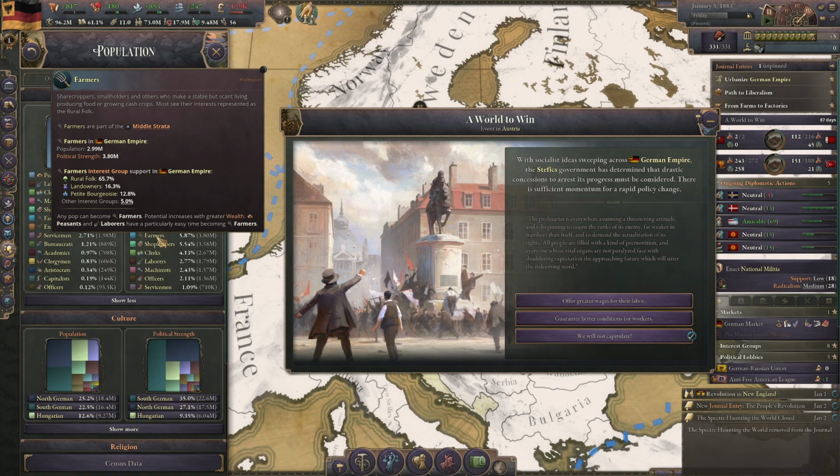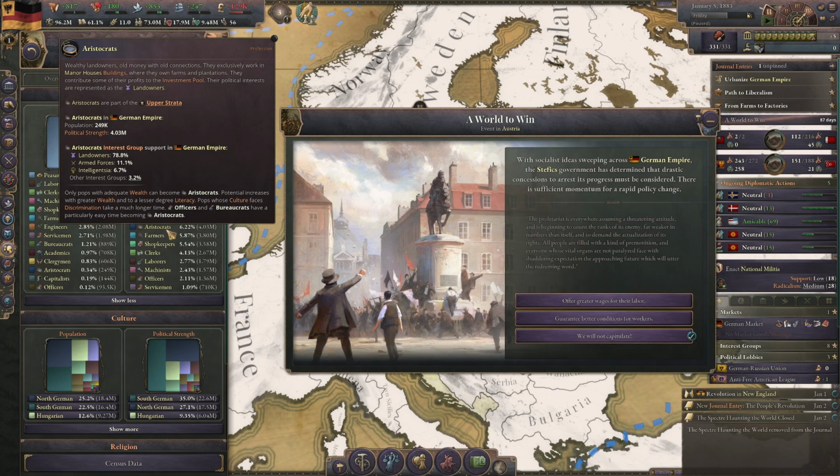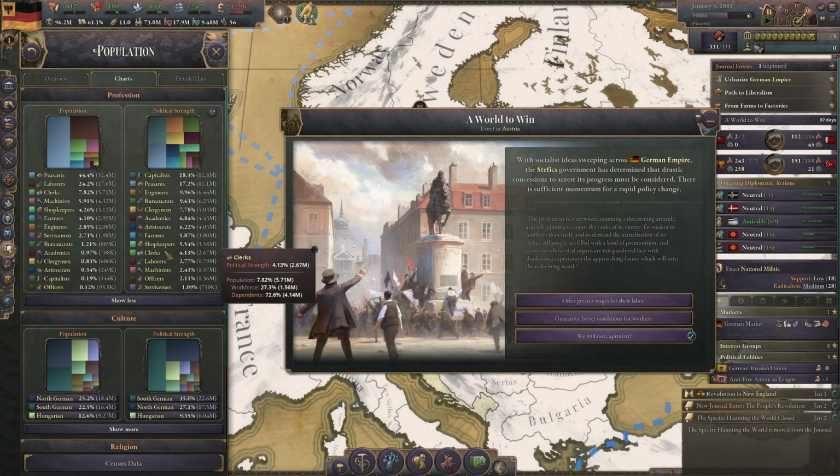And those are also lower strata. Interestingly, farmers are middle strata, which I feel is a bit weird, mostly because when people think of a farmer, they're probably not going to be thinking of somebody who, you know, middle strata professions sort of fall into, you live in a city or suburb type thing.